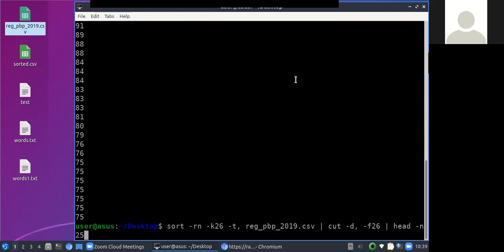I figured this out because I just Googled how do I sort something by column on Linux? And a guy said, okay, oh, that works. But then I have a second thing going on that I fixed because the guy told me if I'm using a CSV file, I have to tell my delimiter.